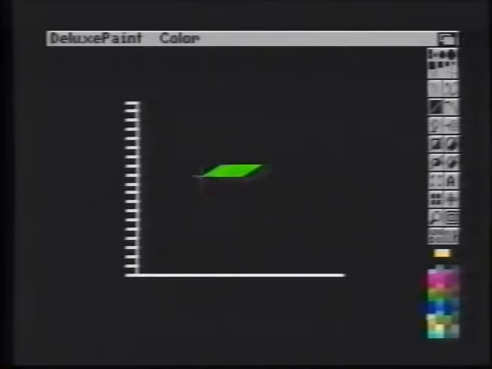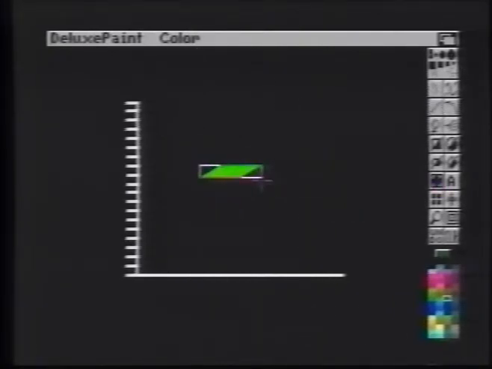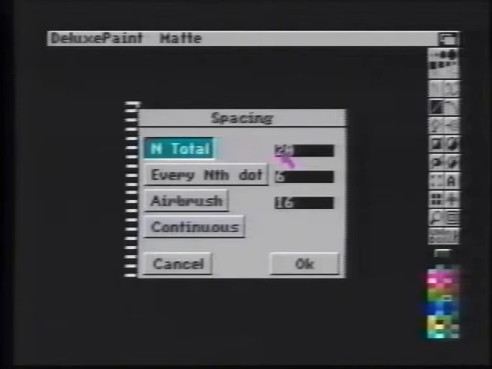Using the line tool, draw a line across the bottom edge of the polygon shape. Then choose the color that will be used on the bar's right side. Use the line tool once again to highlight the right edge of the polygon. Now pick up the diamond shape as a brush. Bring up the line spacing requester and set End Total to 4, representing the 4 bars that we will be adding.